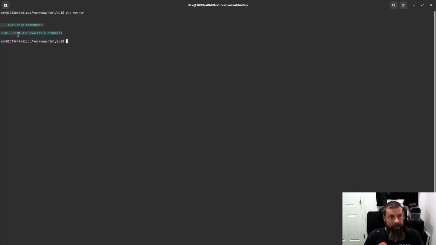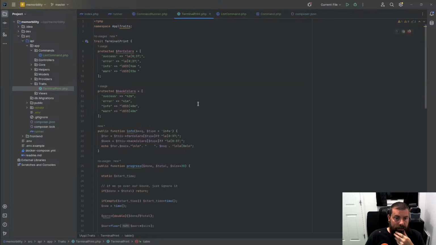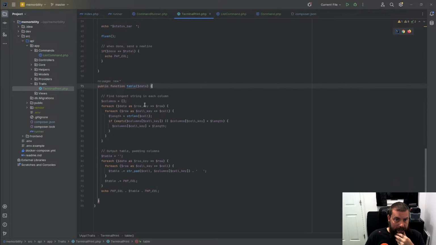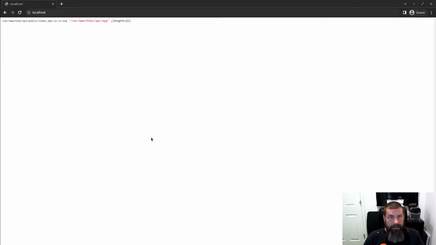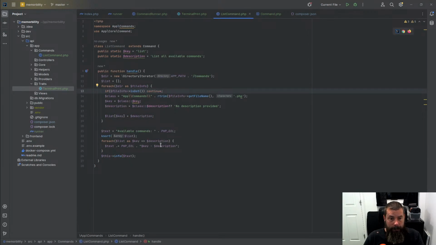We could also do this as a table, because I do have a table. Let's look at that terminal print. So we pass data in the table. We could do that. Let's try a table, just see what it looks like. I kind of like that idea.